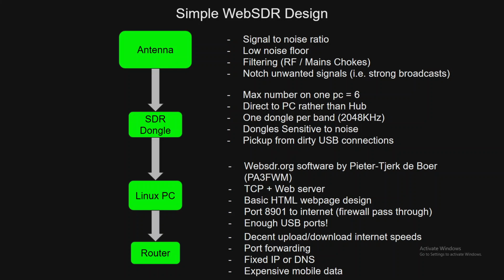But what can then happen is you lose some of the band, and I notice some other WebSDRs do this, and you don't get all of the band, and that's a bit of a pain, really. Some people want the CW section of a band, some people want the top end. For instance, 80 meters, CW at the bottom, top end is all the DX. Now, if you just have the middle section, yeah, you can hear everybody chatting and things like that, but then you don't get the extremes. So I feel that you need the full bandwidth, even at the expense of noise.